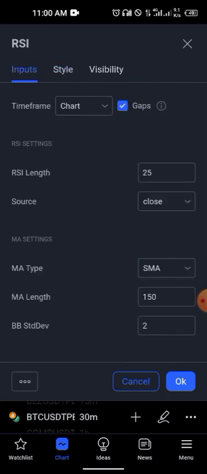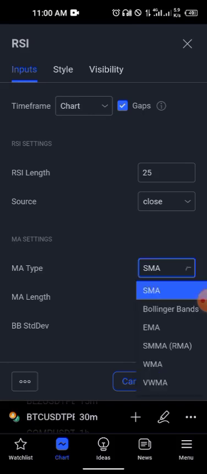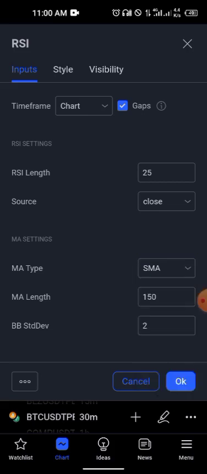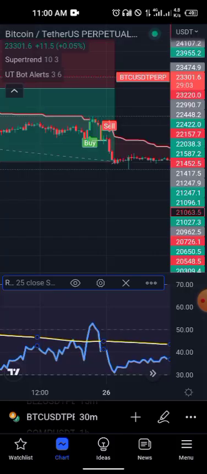Then come over here and input the same thing I have on my own. And repeat the same process. So you just put in the figures I have in my RSI, and you'll see something like this.